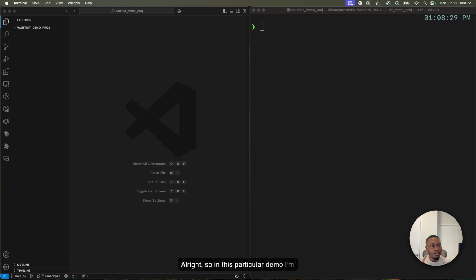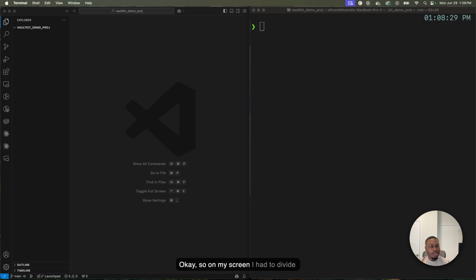In this particular demo, I'm going to be showing VaultKit policy packs, what they are, how you can use them, and how you can install them. The policy packs are sets of security governance policies that get shipped to the VaultKit CLI by default. Essentially, it gives you a baseline to write your policies on top of, so you don't have to start writing policies from scratch. You can build on top of it, modify it, and add more policy files to it. It gives you a starting point, so that you don't have to start writing everything afresh.